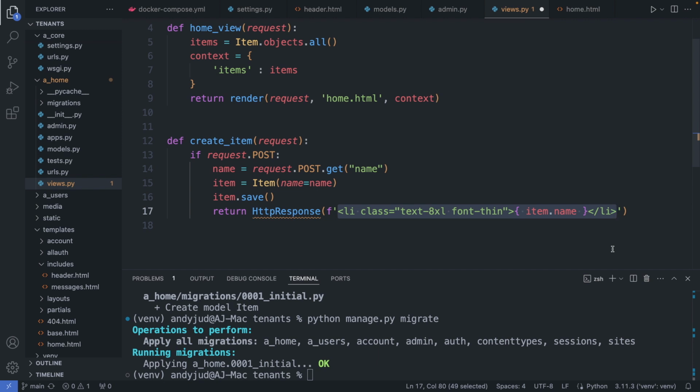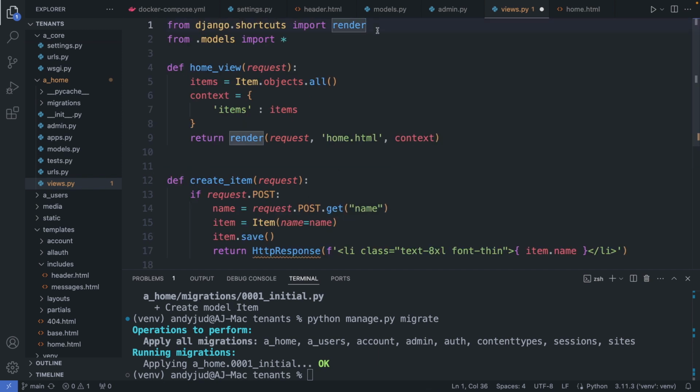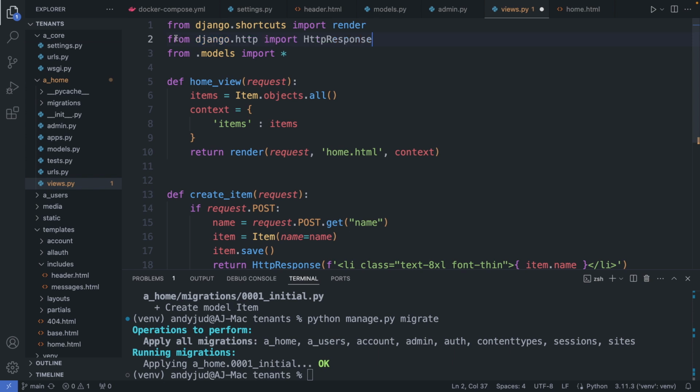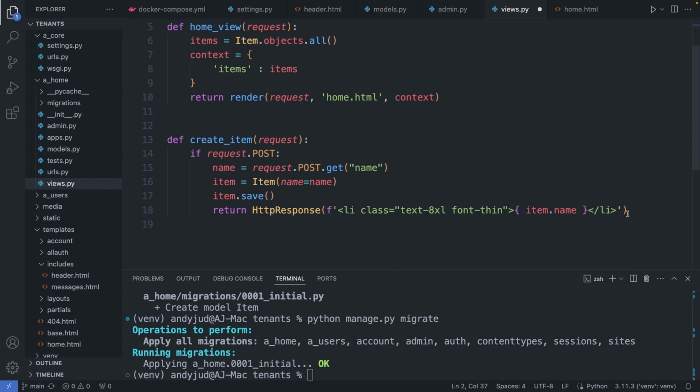Okay, let's import the HttpResponse class. From django.http import HttpResponse. Then I also add an else statement if it's not a post request. I just redirect to the home page.